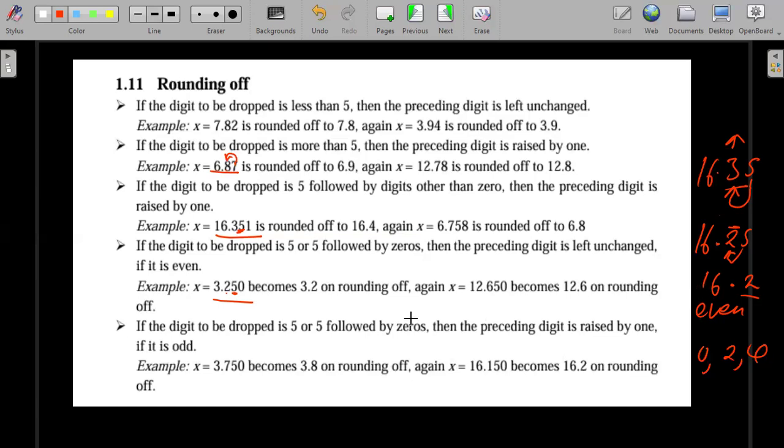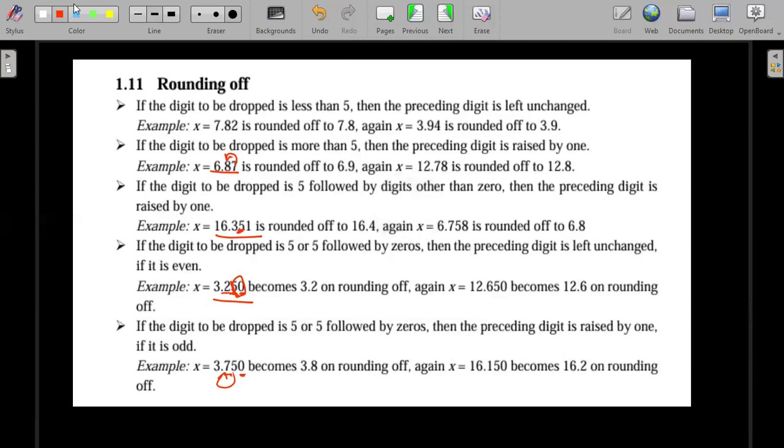Let's look at the next one. For example, we have this number here, which is an odd number, then we have a 0 there. In this case, we are actually going to add a 1. But in this case, we have an even number, then we have a 0 and a 5 there. So this 5 is going to be dropped, and we are going to have 3.2. I hope people are clear on when to drop a 5 and when to add a 1.